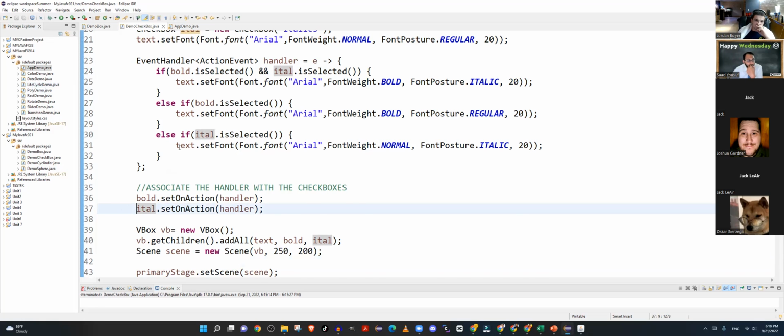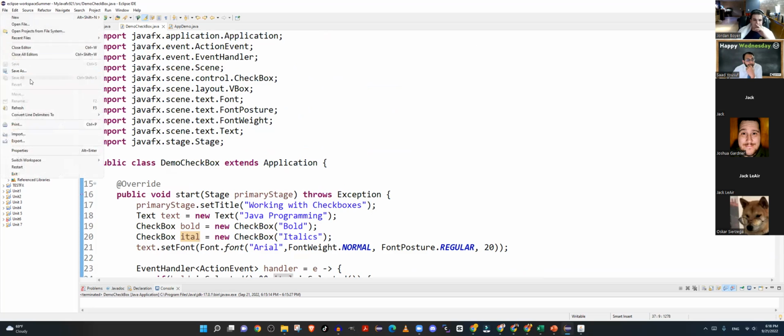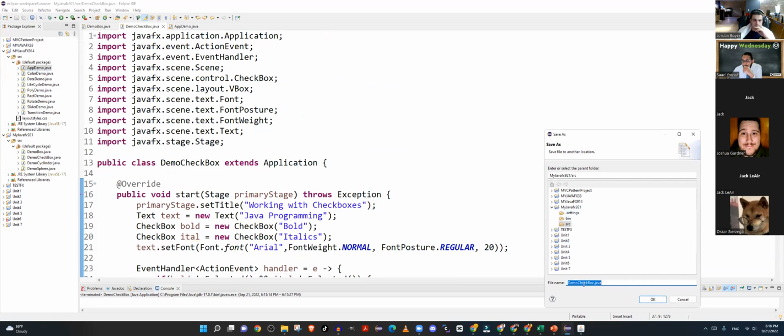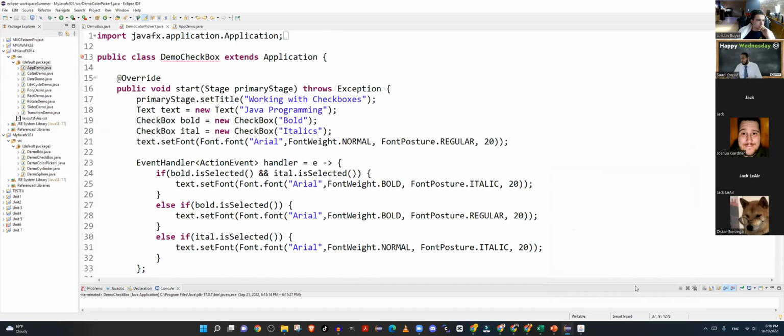So let's save this as demo color picker 1. I know we worked with color picker last time, but I want to do some more examples to show you a few more things about event handling.